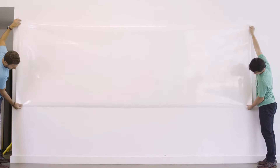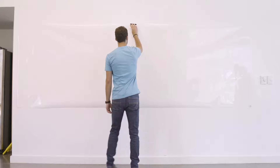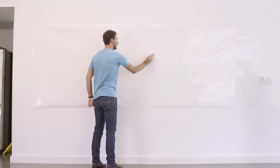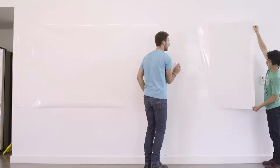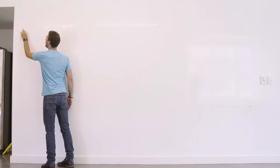You will probably need to adjust your ThinkBoard's position once it's rolled out. Next, grab your included squeegee. Squeegee a vertical line down the center of the ThinkBoard, then begin moving from that center line to the outer edges, one foot at a time. Make sure every stroke overlaps to avoid creating air bubbles underneath. Once the edges are smooth, you're ready to start throwing your ideas, to-do lists, and drawings on the wall.